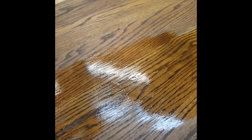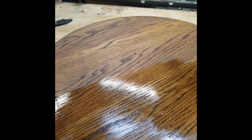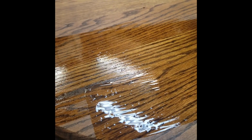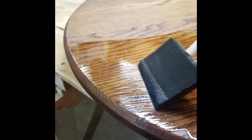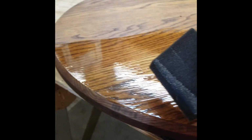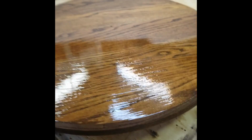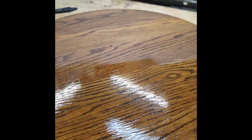So ideally, when you put on a finish, you want to be careful because the foam brush will introduce bubbles into the finish. You can kind of see some there. A lot of them pop, but if you move too fast, you introduce a lot more bubbles. Also, see those streak lines? They also kind of flatten out. But every once in a while, you'll see them.